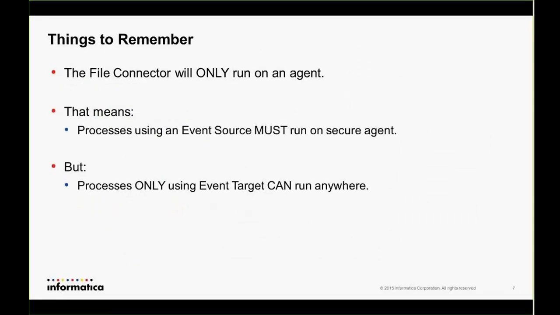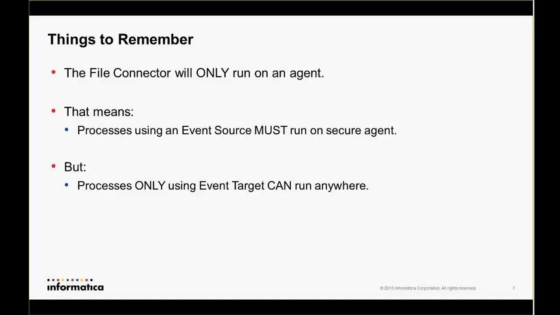And so the other things to remember before we get into a demo, and maybe I'll take questions before a demo too, just to make sure everyone understands: the file connector currently only runs on an agent, which makes sense because you can't really place flat files on our cloud servers. That also means that any processes using the event source must run on the secure agent that's running the file connector, or that's polling a directory.